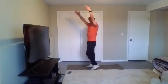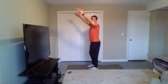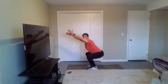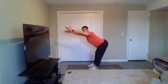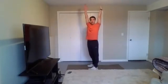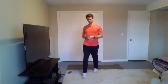Then number 3 is going to be an overhead hold. So elbows are straight. We're out in the Y fashion. Thumbs are towards the ceiling. We're going to hinge. We're going to squat. We're going to come back up. Hinge, squat, come back up. Try to get those arms up as high as you can. Keep that back flat. I want you taking your time there. And that is our staggered hinge to squat with the overhead hold.